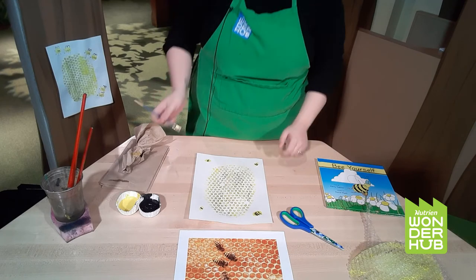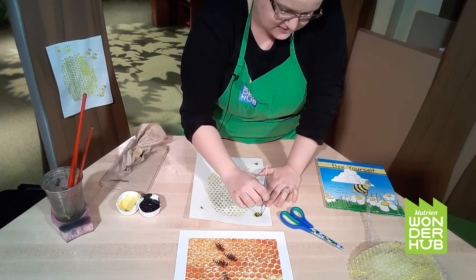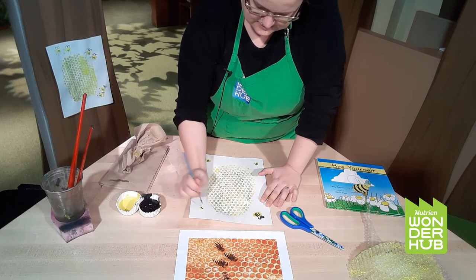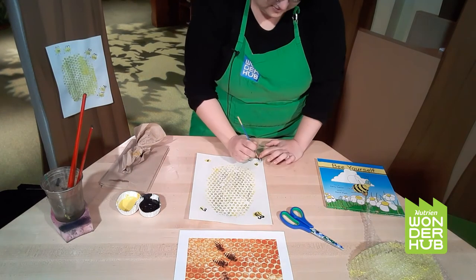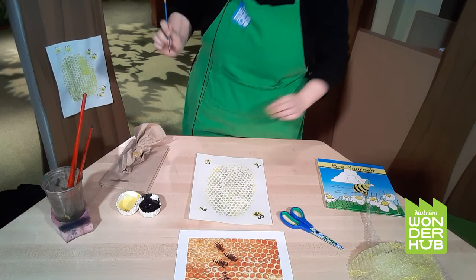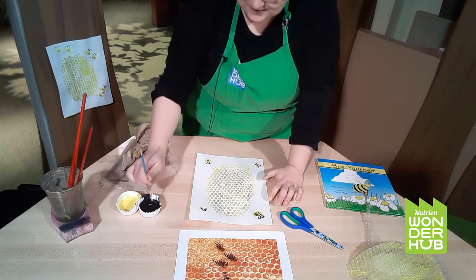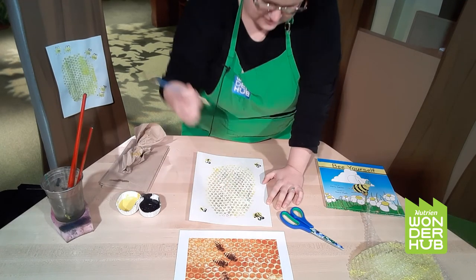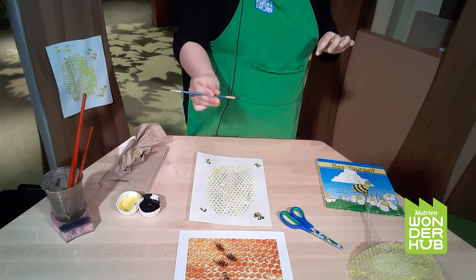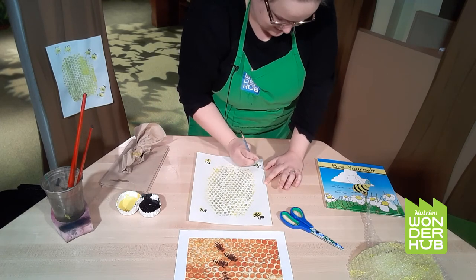Obviously bees need to fly, so we are going to give them some wings. These little guys have wings up on their backs, so I'm just going to do two little bumps for each one. Two wings on this guy flying up in this direction, two wings on this one flying here, and two little wings on the last one. They have wings and they can fly, but at the moment they cannot see, so I need to give them some eyes. A little trick I'm using: sometimes even though this brush is great for fine details, it doesn't make perfect little dabs. So I'm actually using the back of my paintbrush, dipping that in the paint, and just doing a little dot for their eyes — you get a nice little round dot.